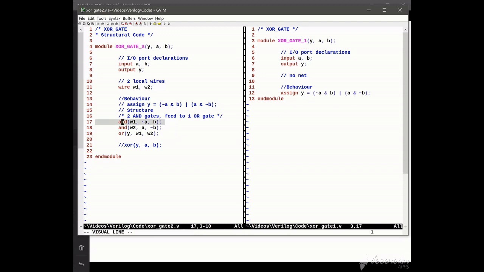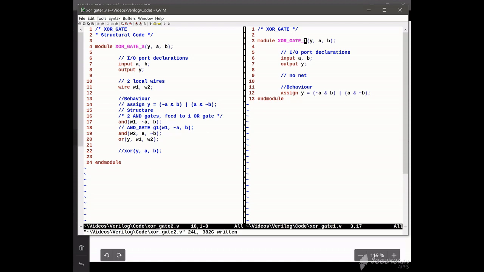Another way of doing this is I could create a submodule named AND. For example, let's say I had written code called AND gate, then I could create a submodule, and we will say, for example, just G1. Right now, there are two models of the XOR gate. One is the behavioral code, which I just marked with underscore B, and the other is a structural code, which is just one possible way of writing the structure, two AND gates and one OR gate. Right. Okay.